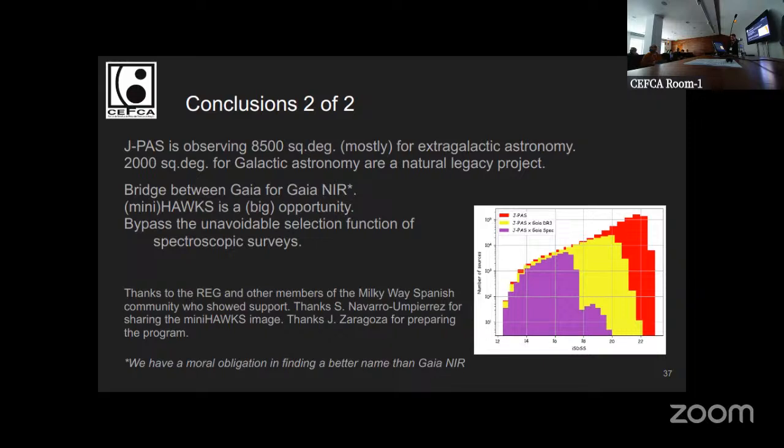Those 2,000 square degrees, exactly how do you plan to choose them, which parts of the sky? Now, if you would ask me, I would go for the Galactic Anti-Center, of course, because the density is lower, but there are less interesting things there. Now, if you would ask the PI, he would go for an open cluster. If you would go from a logical point of view, you would take one of the fields which has already been observed with Mini HAWKS, and you would piggyback. These are the three options.